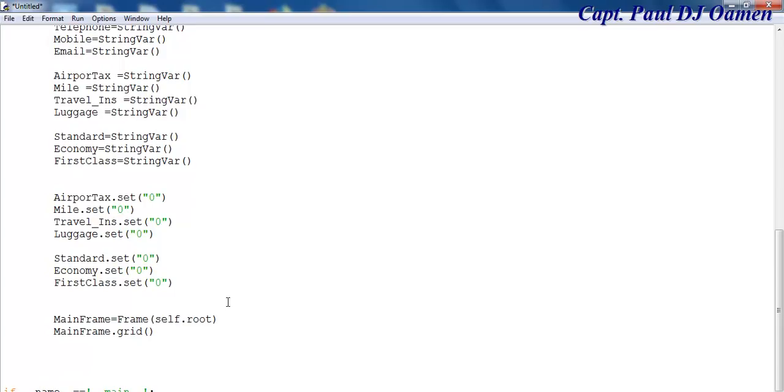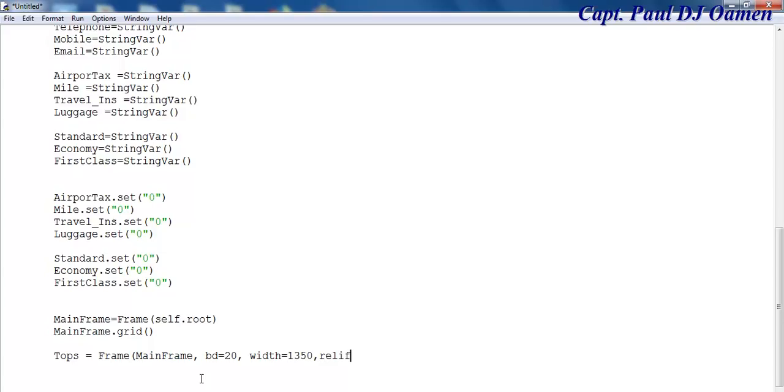Inside mainframe, I'm going to now enter my top frame. The top frame is going to be resident right inside mainframe, this very one here. There. And let's say we have bd equals 20 and the width equals 1350.